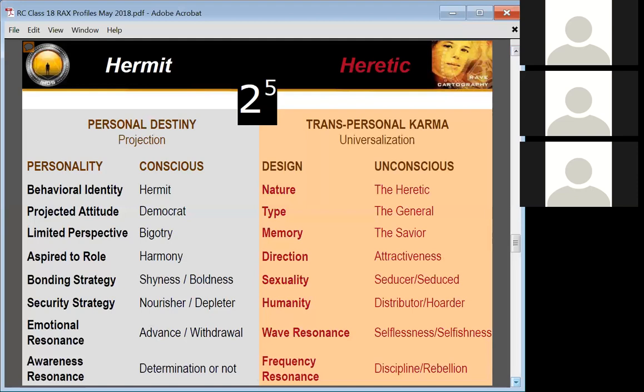Now there's, again, this kind of odd balance, because they're a hermit heretic. So different than a 2-4. The 2-4 gets a calling from the 4 because it's social, it's about people. But the 2-5 is deeply reclusive. The 5th line doesn't function well when it's present all the time. What really makes this work is that we talk about the 5th line and timing.